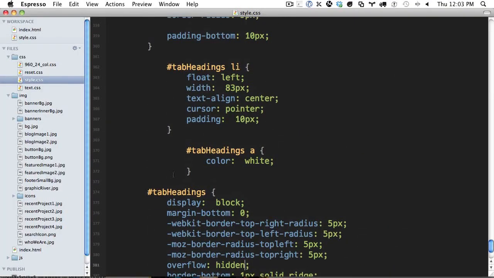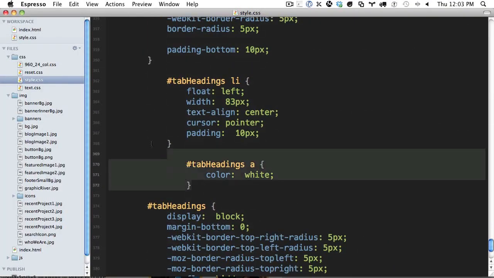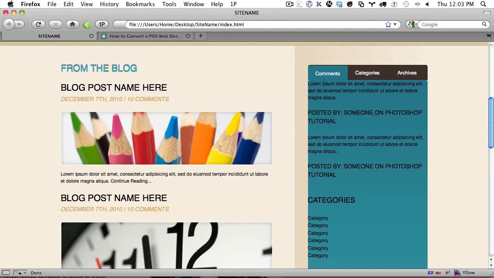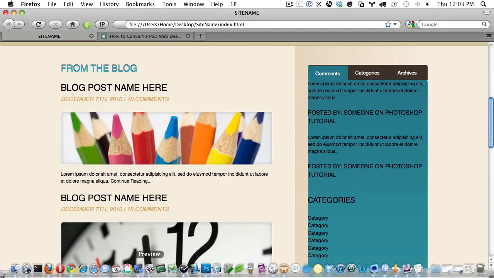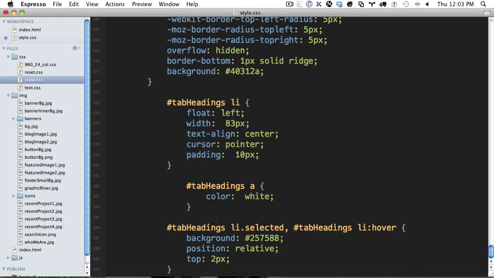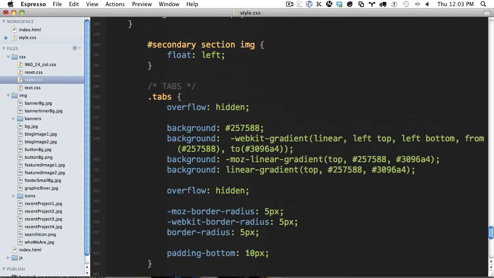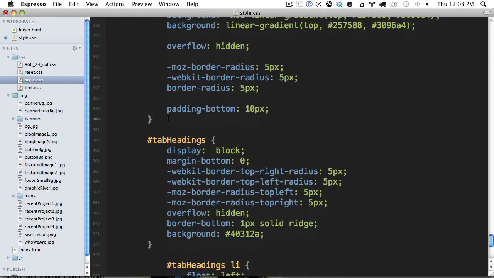Okay, and I also noticed that we need to group these tab headings, and they should actually be below here. Now, if I come back, can you still see all the text is right up against the edge? So let's give that some breathing room. And we'll come in and paste this in. And because this is associated with the tabs, let's make sure that we organize it as best as we can, and we can place it right here.